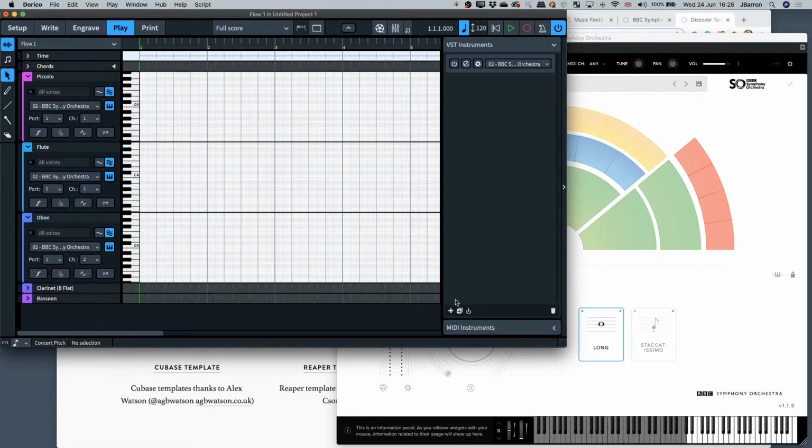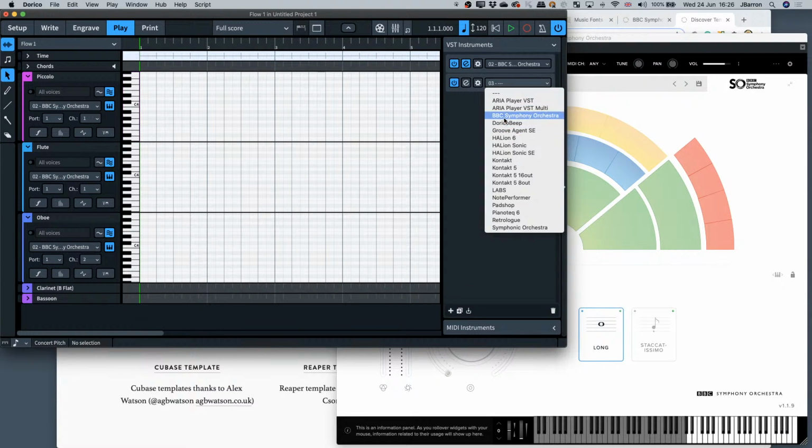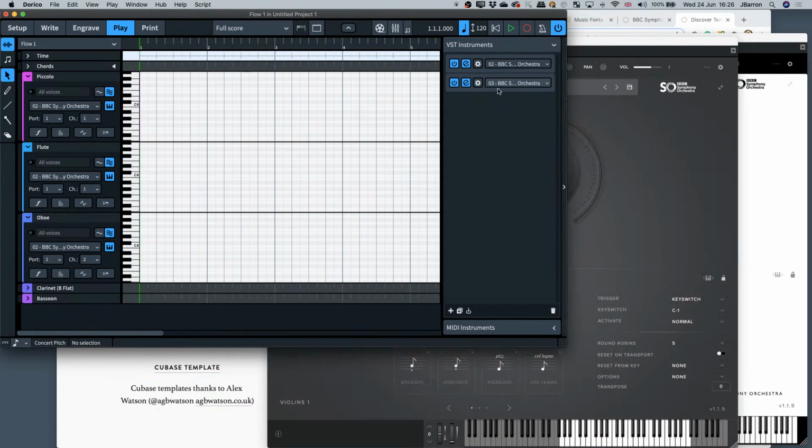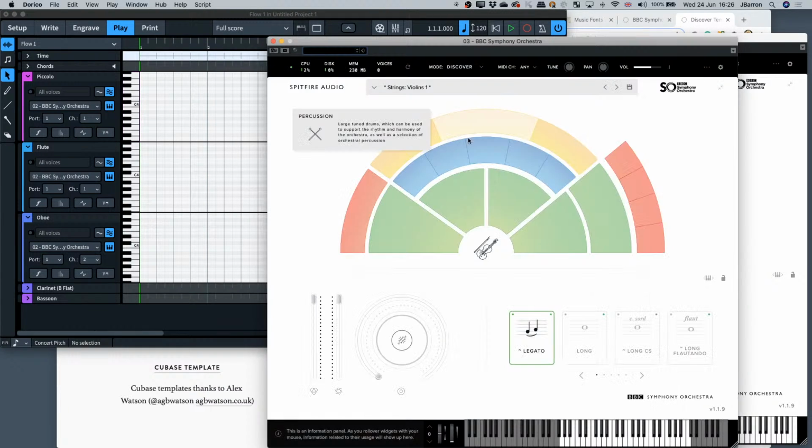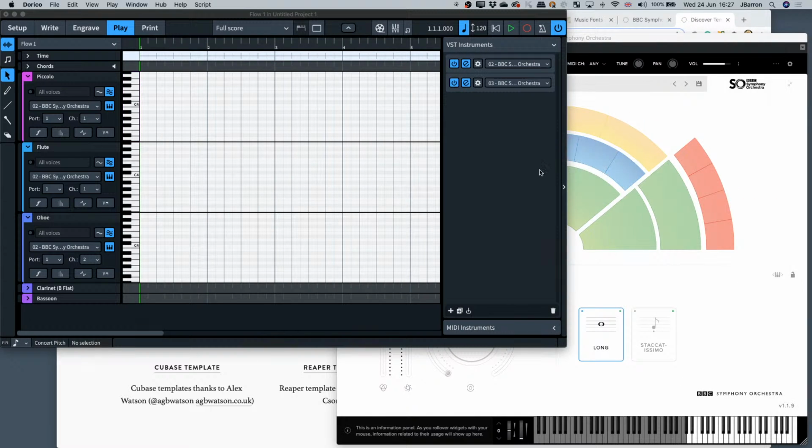That's the problem. Now, you know when you use Halion, it has one interface with 16 slots in it. BBCSO and other libraries don't often work like that. So I need to press plus and I need to add a new BBCSO for each of these instruments. So here's another one, Discover mode, which I'll use for flutes. I'm going to move that onto my other screen for a second to keep it out of the way. So now I've got another one here and I can line that one up so that it says it's using that slot in channel 1.